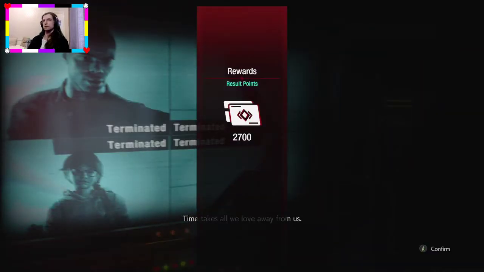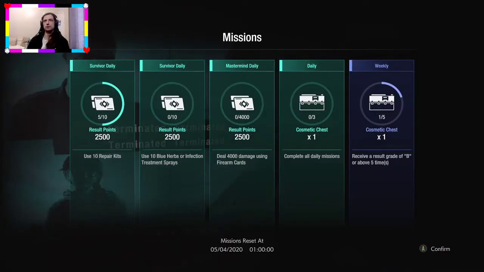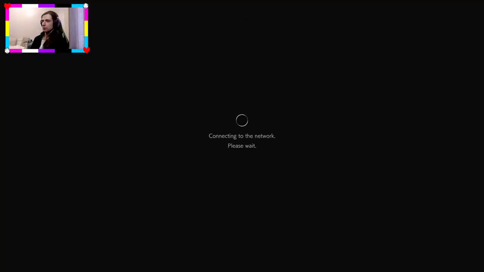Oh, hey, look, ranked up again. Oh. Equipment has a points value. That's what's increasing. That's what it is. You get one cosmetic chest per mission. Cool. Also, I don't enjoy how you can't just go straight back into quick play. You have to go back to the menu.